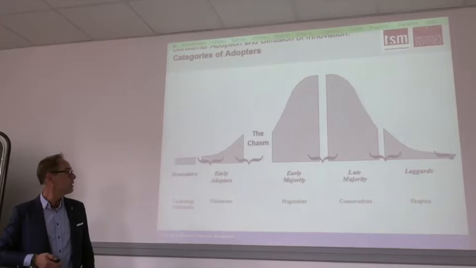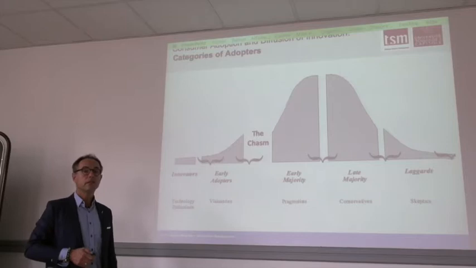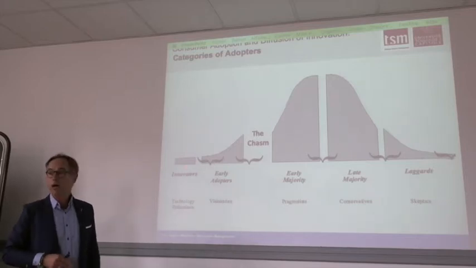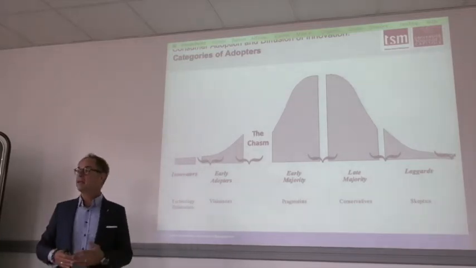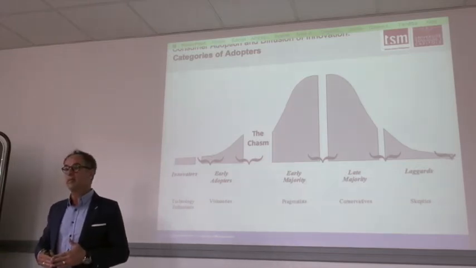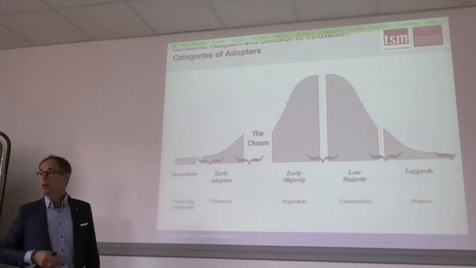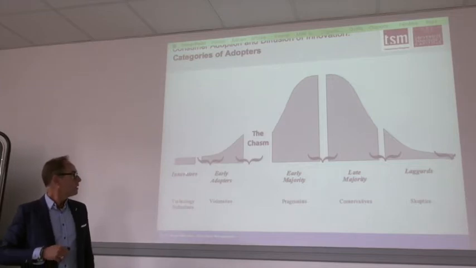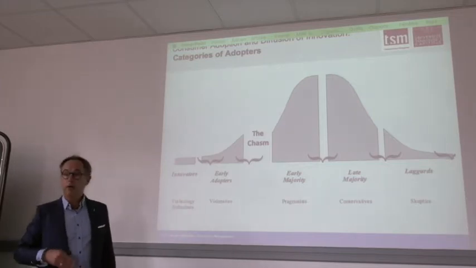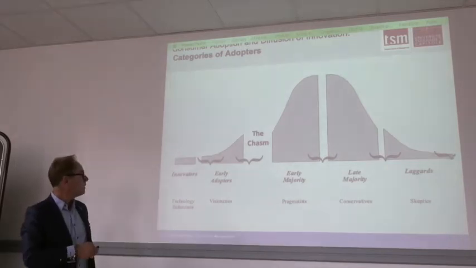The question is, who are these customers? And this is what you can see here. You have different types of customers that adopt technology. So you have the innovators who are opinion leaders, lead users who are ready to adopt the innovation very early. We will see a little bit later who these innovators are. But it's a very small proportion of customers who are ready to adopt real innovations. Subsequently, you have the early adopters, who are also very few in number, who are ready to adopt a new technology.